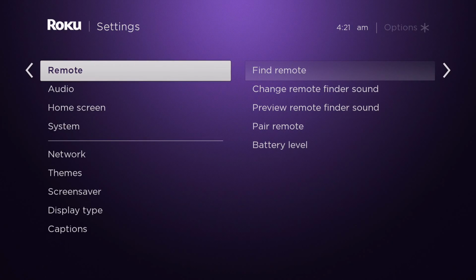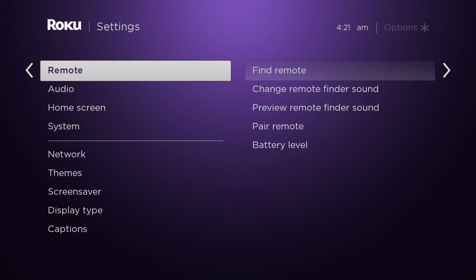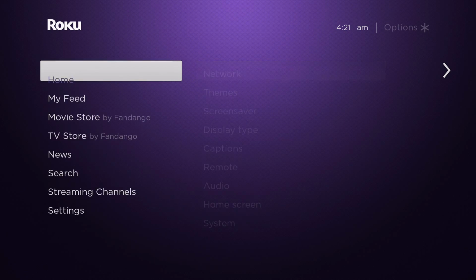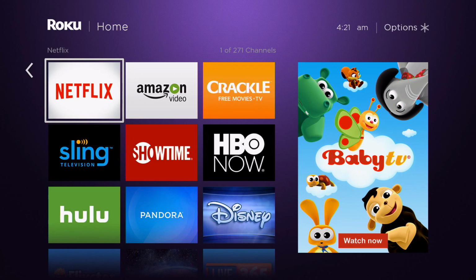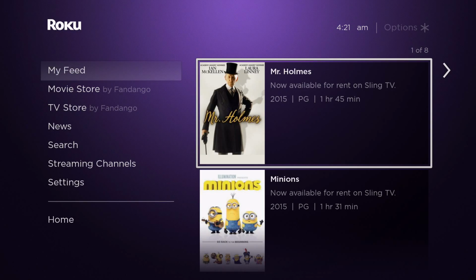So I think that's a lot of fun, to tell you the truth, because you're not going to have much trouble finding your remote with something like that just blaring out of the speaker. And that's a really cool feature, because how many times have you misplaced the remote, or somebody else misplaces the remote? You say, where'd it go? I don't know. So that solves a ton of problems as it is.